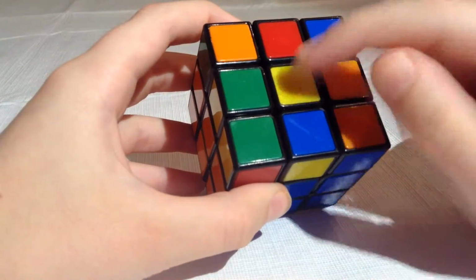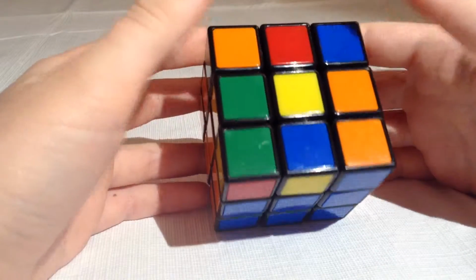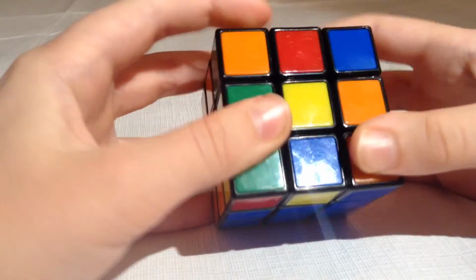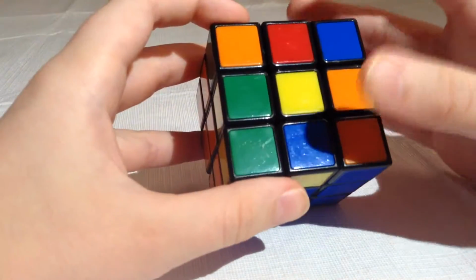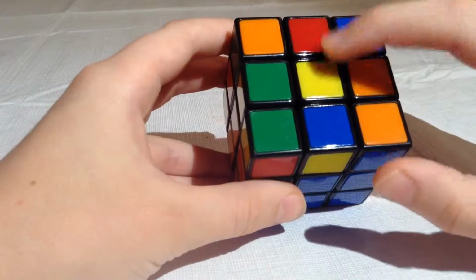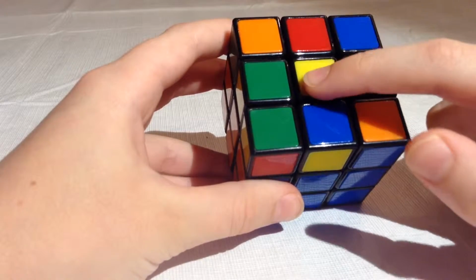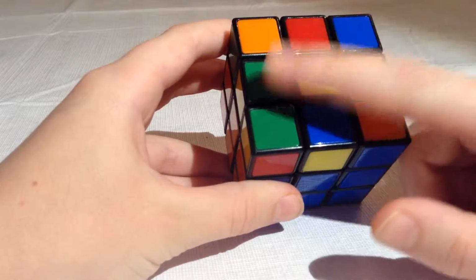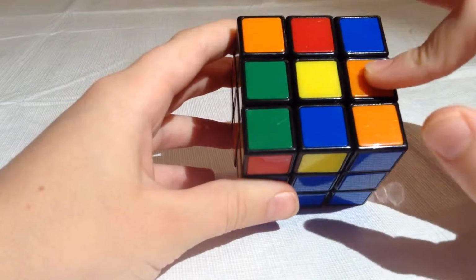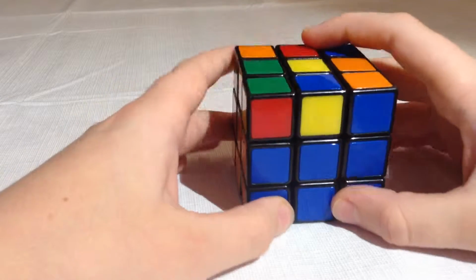You can get this right here, which is just the yellow center, and maybe some corners. You have to try and ignore the corners. If you see any yellow corners, cover them with your thumbs or pointer fingers so you pretend that they're not there. There's many different things you can get. You can get just this yellow center piece, you can get the yellow center piece, the top, and this part, or you can get a horizontal line, or you can get all of them. If you have all of them, then just skip this step.